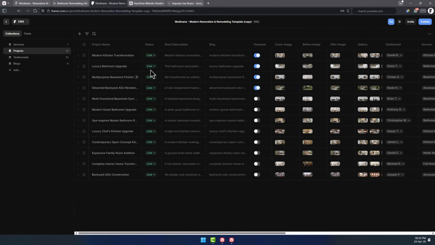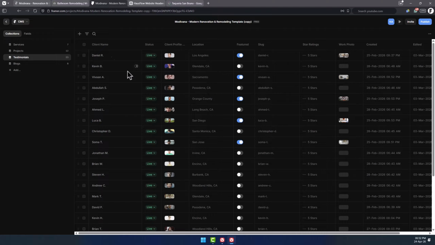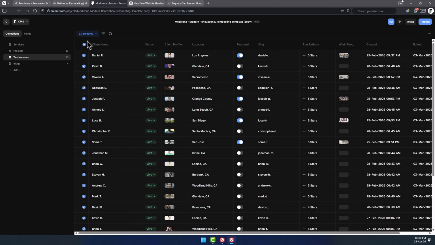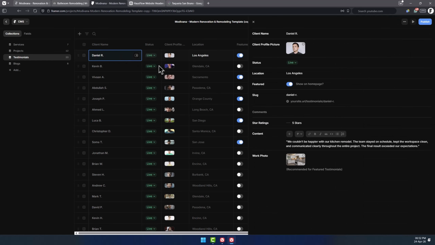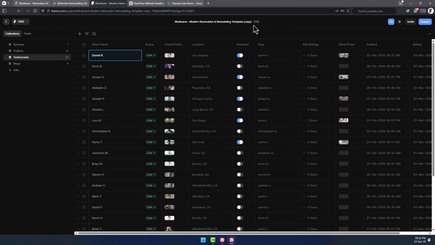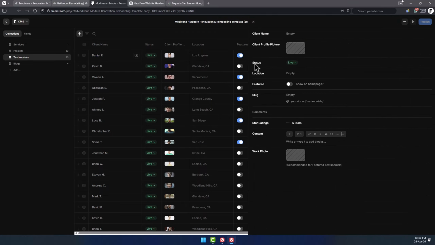We'll need the testimonials in the Project CMS, so let me show you how to quickly add your testimonials. We have many testimonials here as placeholders, but you can click on the checkmark icon to select them all and delete them from the drop-down. You can also show the overlay on any of the items to see how they look. You have the options to either edit them one by one or delete them all and add new ones from the plus icon. You only need to add the client name, upload their profile picture, and add their location.